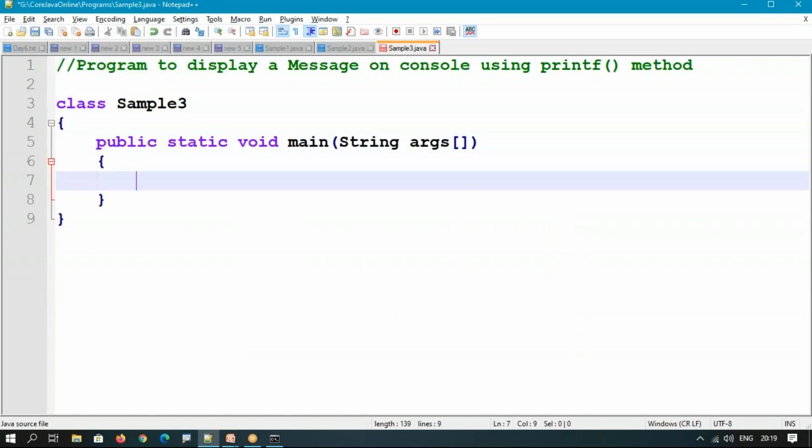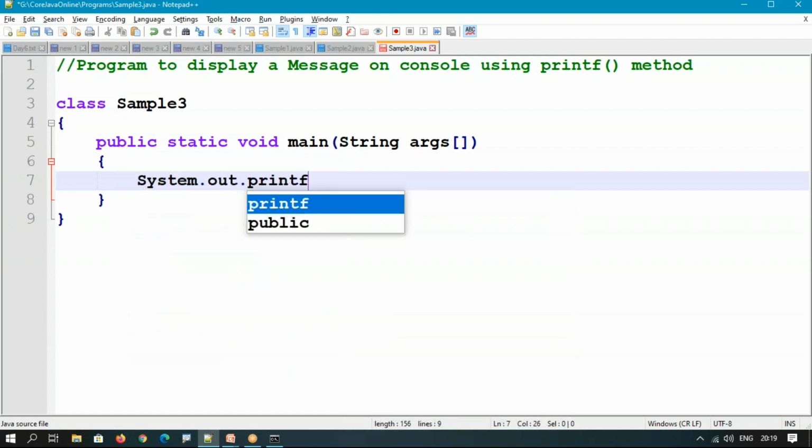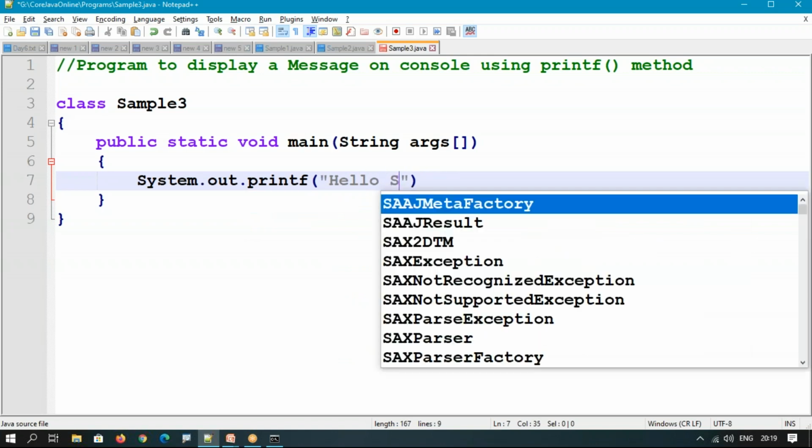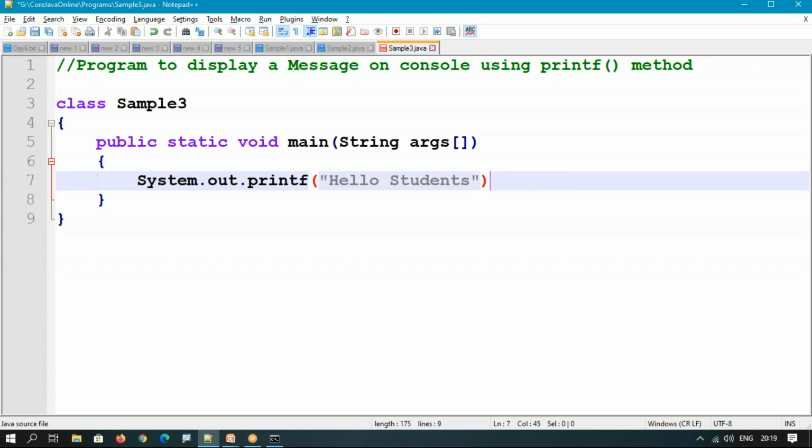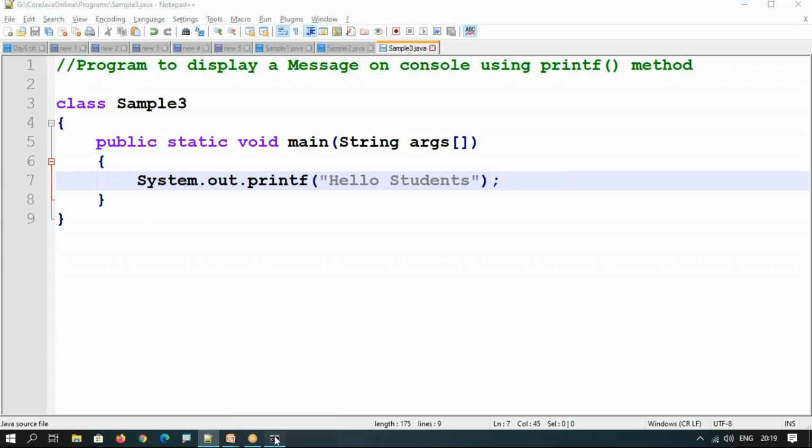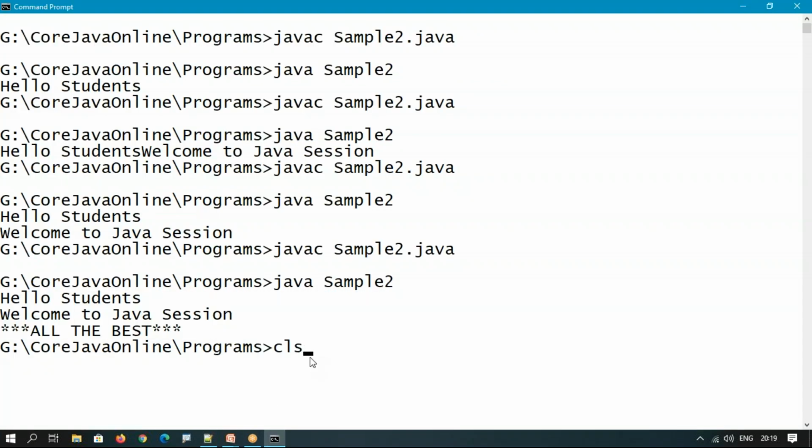Now inside this we'll use System.out.printf, and here we'll use hello world or hello students. Simply save this and come to the command prompt.